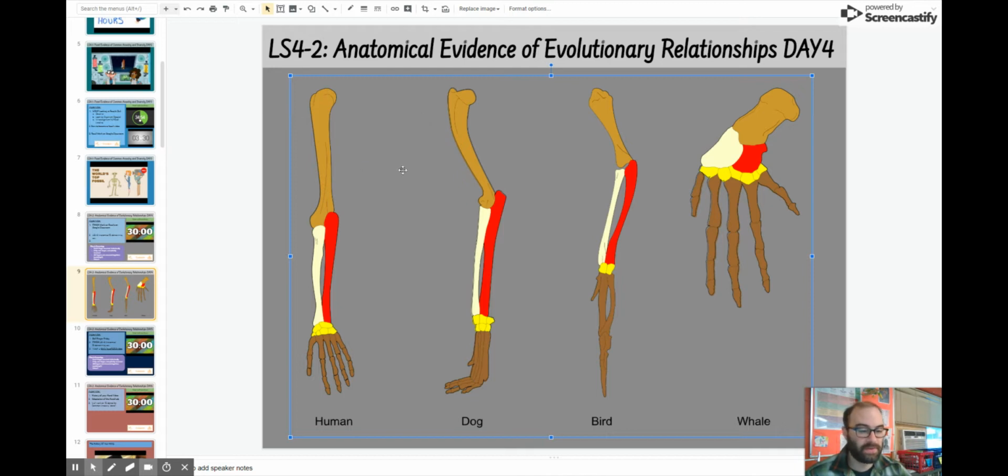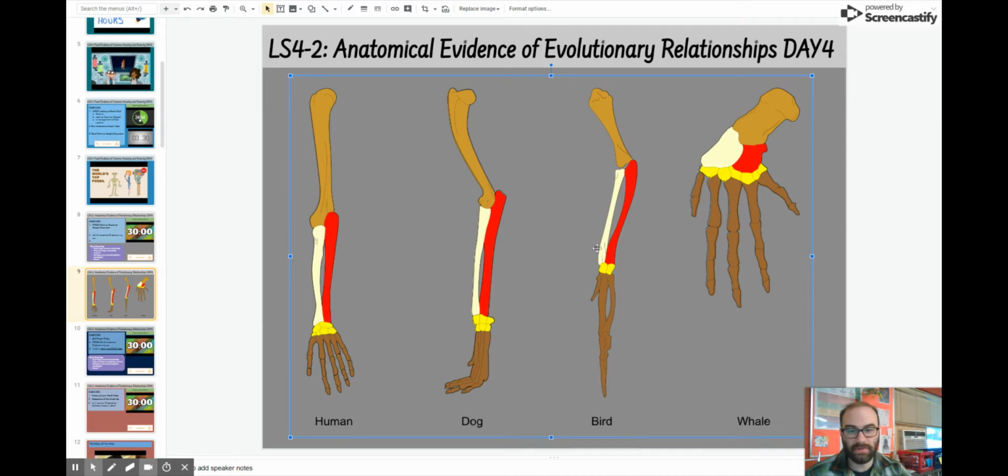The more similar features we see, the more closely related we are probably to that particular organism. Somewhere in our evolutionary past, there's a common ancestor from which all 4 of these different bone structures can trace back their lineage. So at some point, we saw the first organism evolve to the point where they had a limb bone, had these 2 bones, a bunch of small little bones, and then digits.